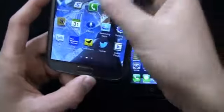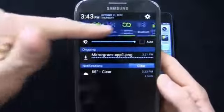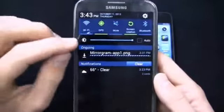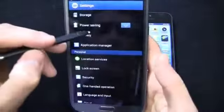So Android 4.1 in this device, as you can see here. Let me remove this. And we'll come down here, Android 4.1, as you can see, running TouchWiz on top. Typical TouchWiz look and feel here with the different shortcuts up top, but you get a screen brightness shortcut up here, and then you have your settings. And they've added a ton of software additions, as you can see here. We'll go down through here and just show you a couple of them.